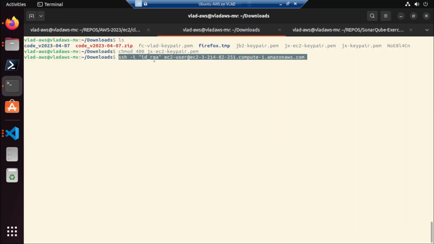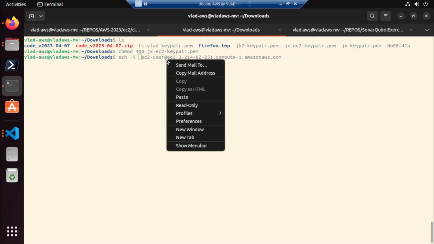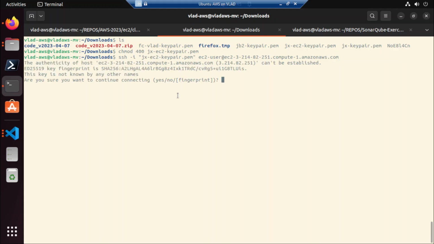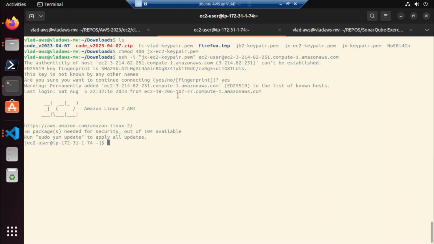Yeah, this one. And then, ta-da! Yes, permanently added. And then we should be able to connect. Yeah, there you go.